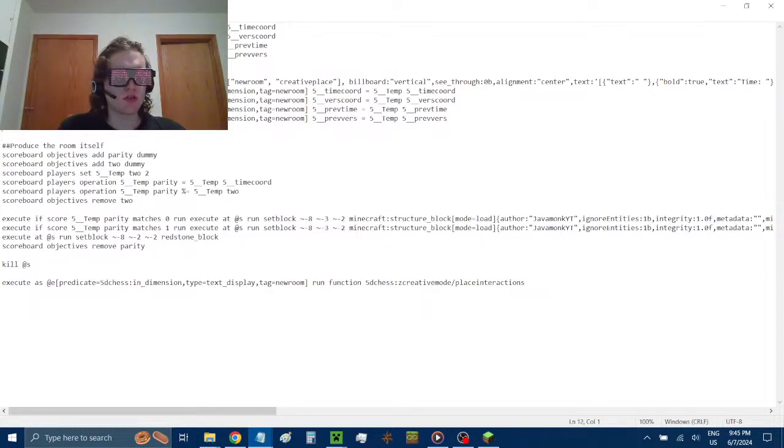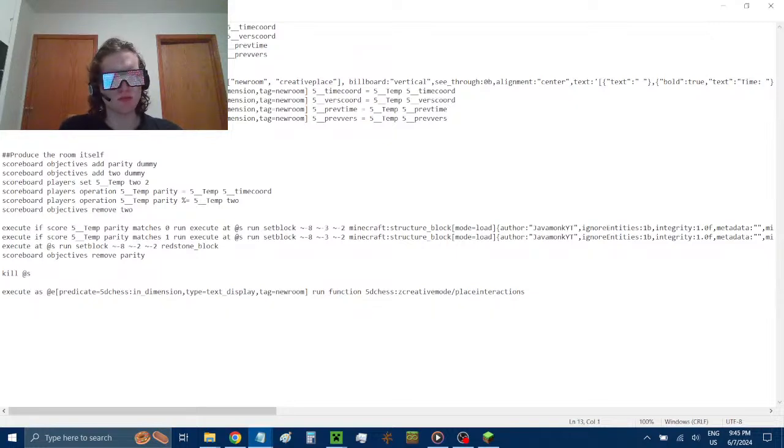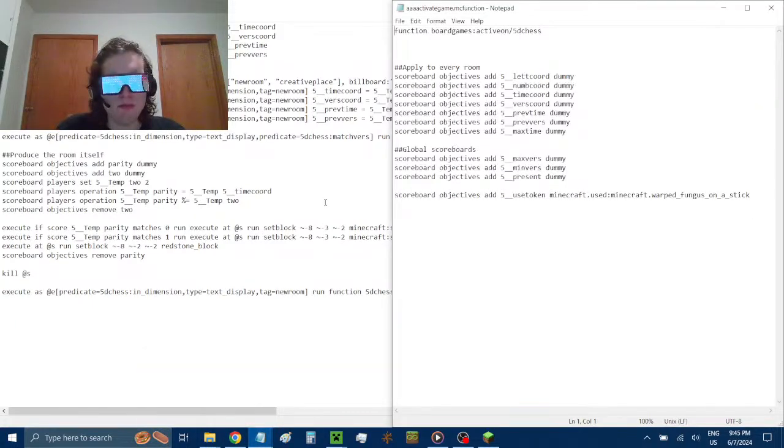And then we want to do execute as at E, predicate equals 5D chess in dimension, type equals text display, predicate equals 5D chess, match verse, run, scoreboard players add at S, whatever the maximum max time.